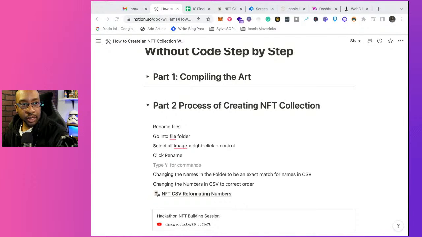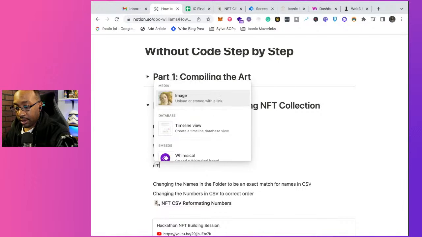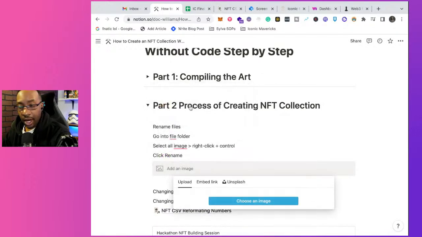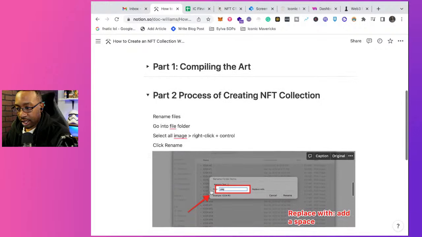Good times. By the way, this stuff might seem very simple, but a lot of these things took days to ask people, because there's just not a lot of information on how to do this in a no code way. But this is saving you hours, if not days. The first time I did it, it took me 7 days. Now I'm also very slow, so I'm sure other people could have figured this out before me. But there's just not a lot of information out there. Sure, you can do it with code, but I just didn't know how to do it.